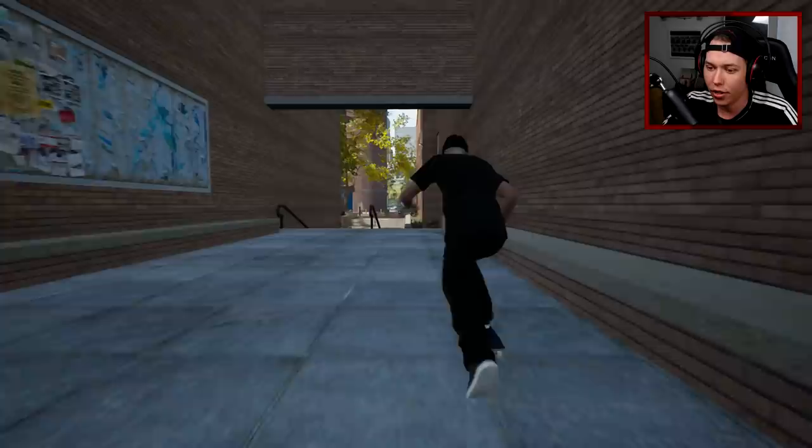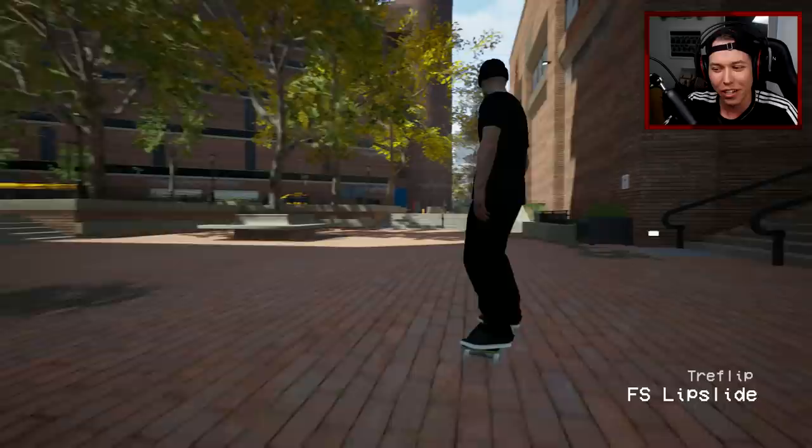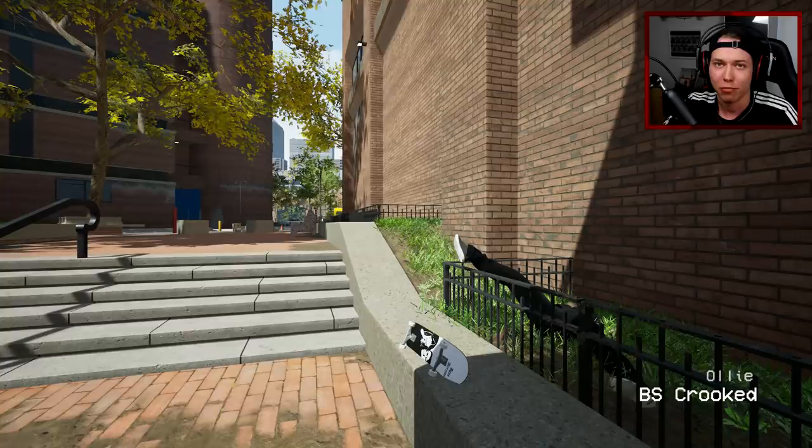Tray flip. God damn it, those varial flips today. This is the one we're landing. Tray flip, lip slide, and clean roll away. I guess we'll take this. Oh, wow. Yeah. It was okay.